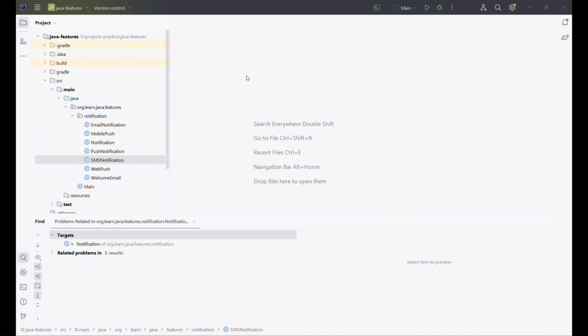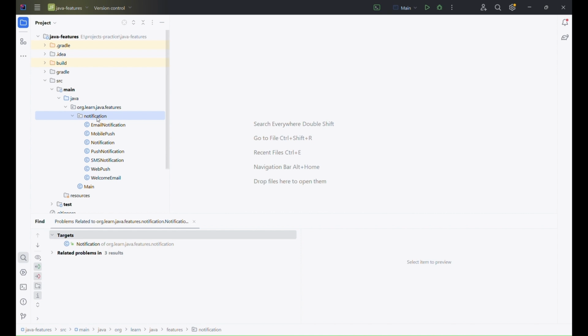I am going to create an interface named communication, and this interface would be implemented by the notification class. I would create another interface named chat, and the chat interface would have three implementation classes named video chat, audio chat, and text chat. So I'm going to write all these classes and interfaces.